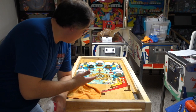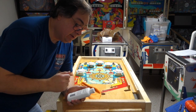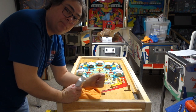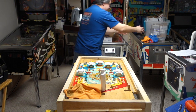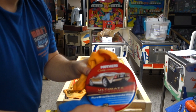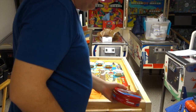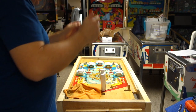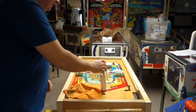Today, we're going to be putting the playfield back together on Ship Ahoy. But first, we're going to grab some good old Novus 2 and clean the playfield down. Then after that, we're going to grab some of this awesome Mother's Gold wax and wax the playfield. This part is probably going to get sped up, just like usual. So, let's get putting it back together.